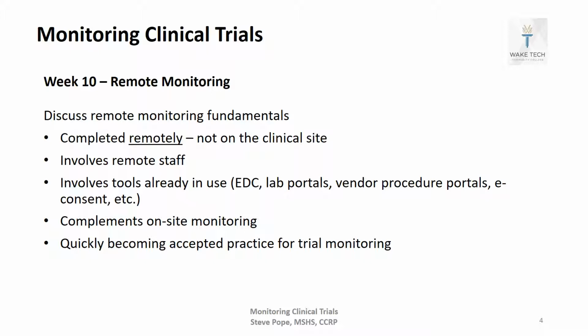You also have vendor procedure portals, things like ECGs, where the site has performed these ECGs and you can review them remotely. You've got tools like eConsent, which is an extremely valuable tool. Using eConsent, someone remotely can monitor that and determine whether or not the subject signed the proper consent form, what the date and time stamp of the signature was, who consented the subject, and were they authorized to consent the subject. All of that can be done using these electronic consents.